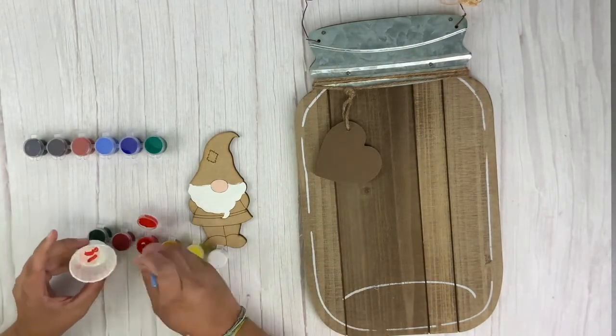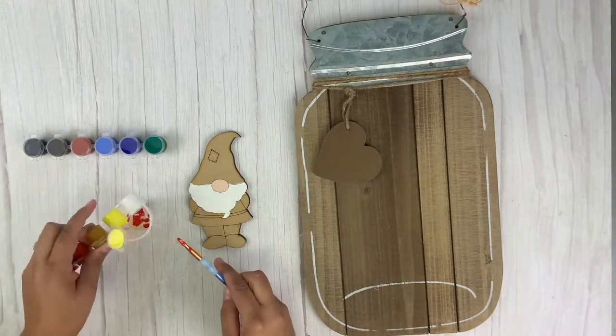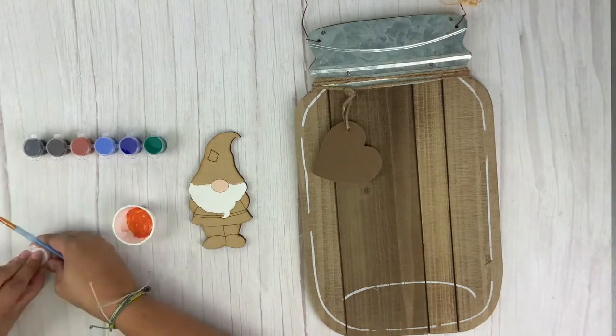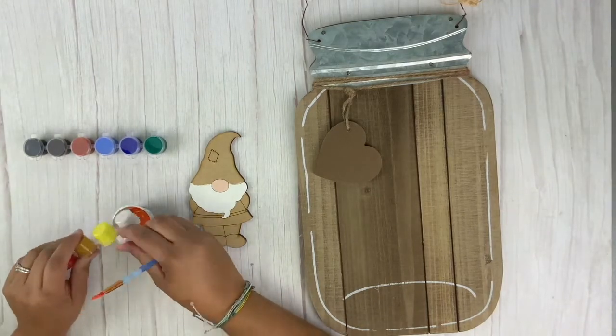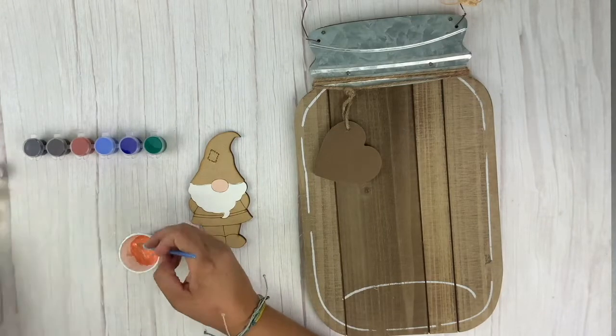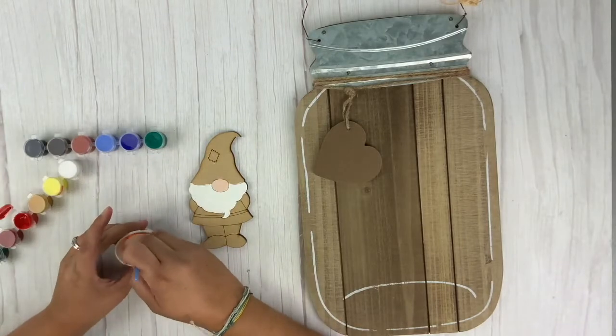Next, I wanted to add a little more paint to this, so I did red and the bright yellow. So my goal was to mix an orange that would be really close to the orange in his hat, still using this one set of paints. It took a little bit of trying to get the color right. I had to add a little more paint, a little more yellow, so it was a little less orange and a little more bright.